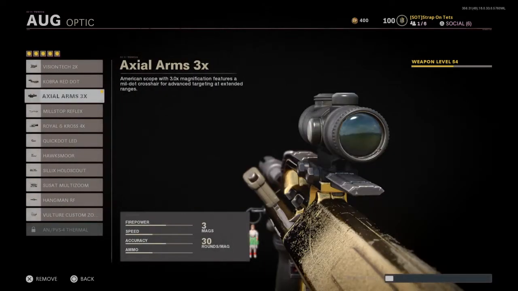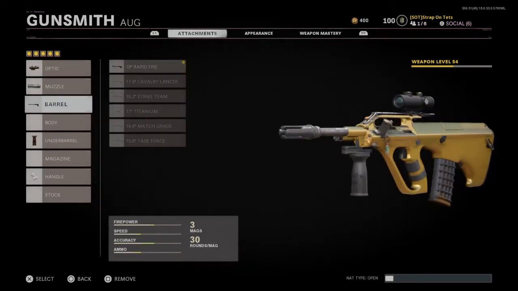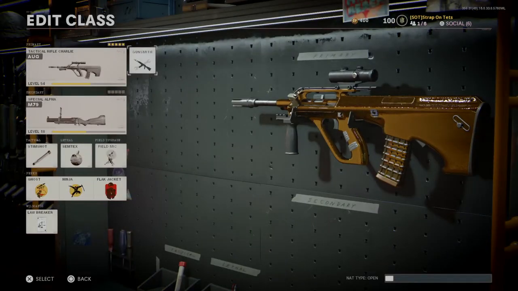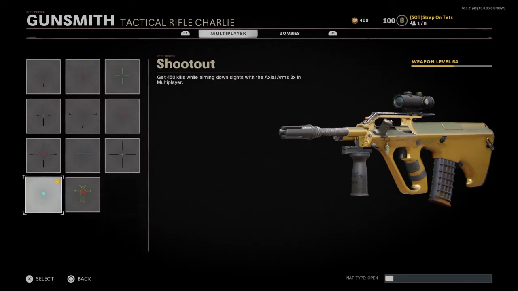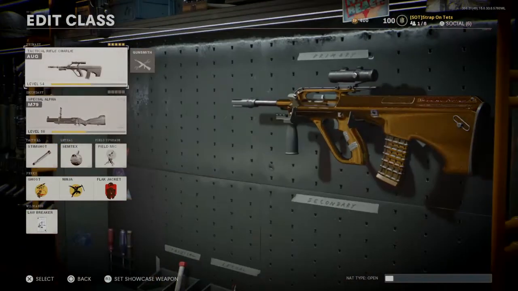If you want to know my setup, I'm using the 3x scope, the flash guard muzzle, the fire rate barrel, the front grip, and speed tape. But like I said, you could customize it however you want. And if you want to know what reticle I'm using, I'm using the shootout. Don't use the overlord, covers too much of the screen, in my personal opinion. But like I said, guys, that's the gold AUG.